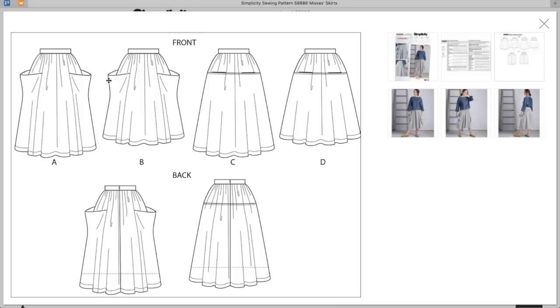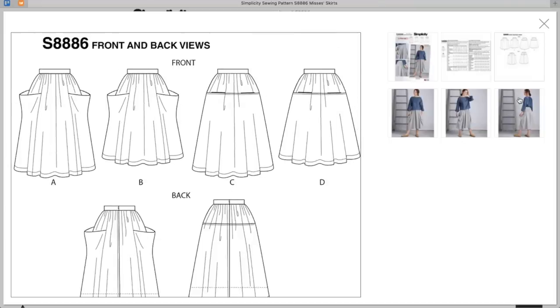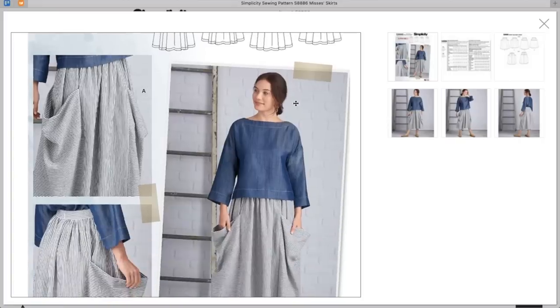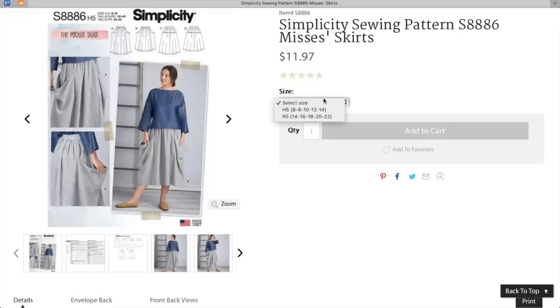But so even if you weren't into these buckety pockets, which I think are quite cool, you have these ones too. I don't know. I think it's cool. I think it's fun and hip and different. But I just would never style it this way, ever. And maybe too long. I don't know. I don't know how I feel about this. Now I'm second guessing myself. All right, sizes are 6 to 14 and then 14 to 22.